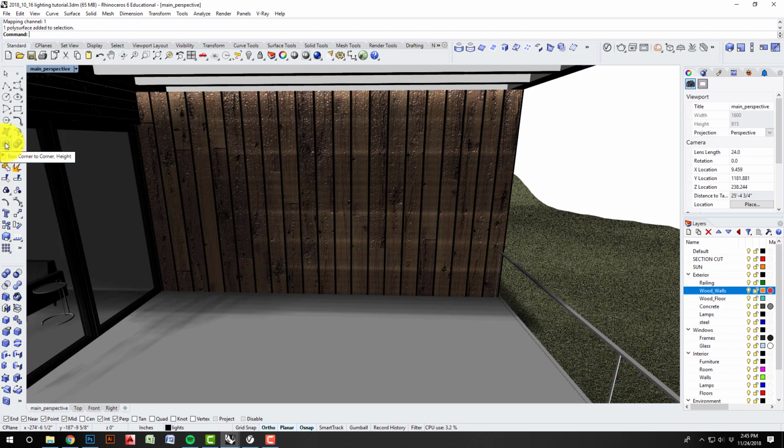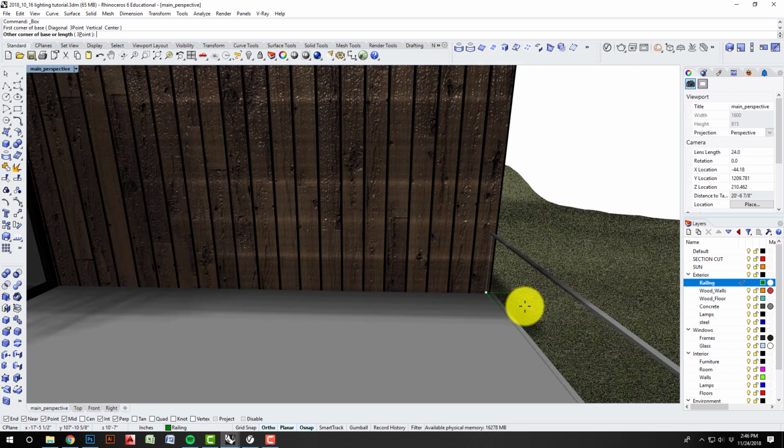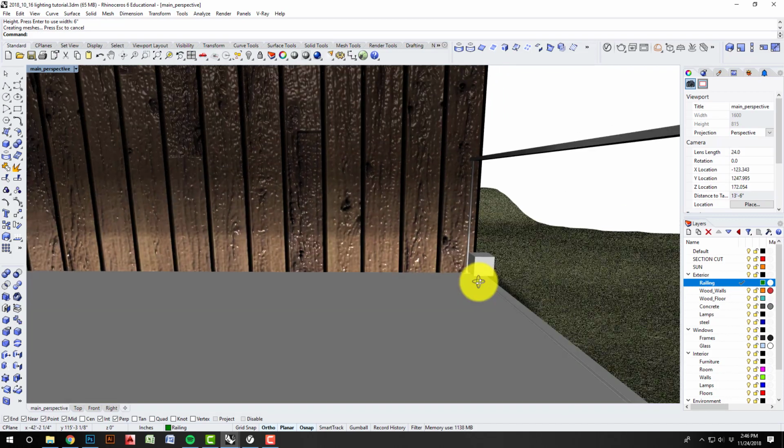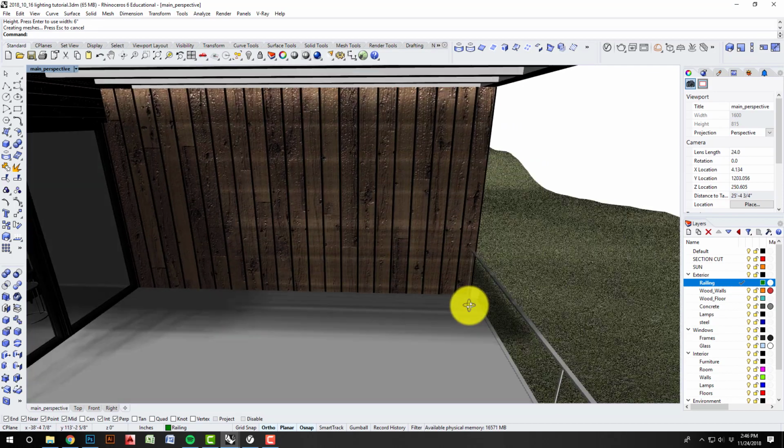So let's do that. I'll just come in here on a different layer and make a little cube right here. This is a way to not get too technical and a sort of fast way to do it, especially if you don't know the exact scale of your thing. And I'm going to make it 6 inches by 6 inches by 6 inches. So there's my little 6-inch cube. We'll let that sit right there.